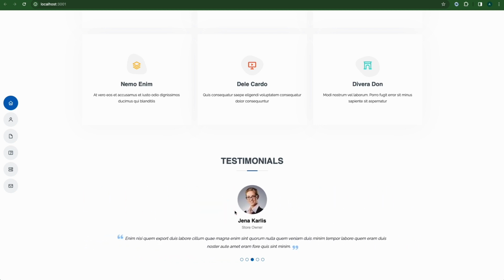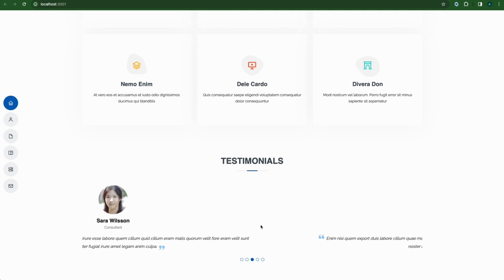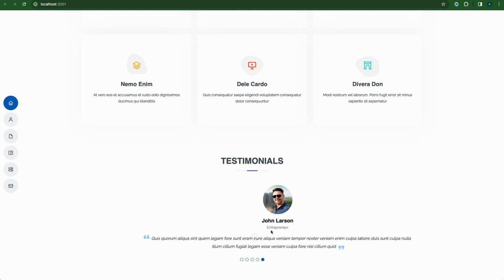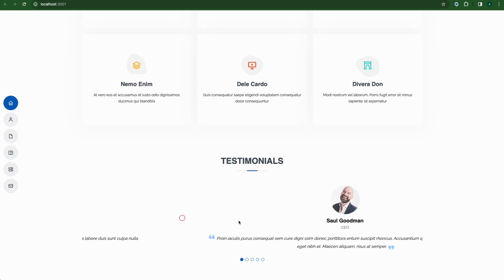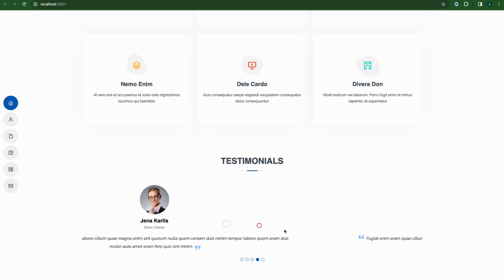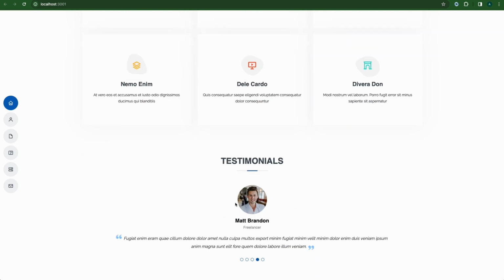Yeah, Swiper.js is a very handy third-party library that is heavily used in modern projects. I strongly recommend you to know how to use this one, either in the vanilla JavaScript environment or the React way, Next way, or Vue way, all the JavaScript frameworks. You need to learn how to use them in different environments because it'll save you heaps of time. If you manually build this with vanilla JavaScript, you can, but you wouldn't be able to achieve that swipe effect in this smooth way. Very beautiful, huh? So now we have the testimonial section done.